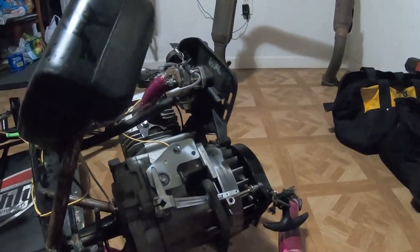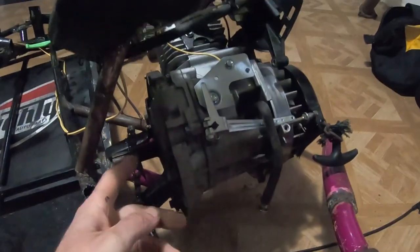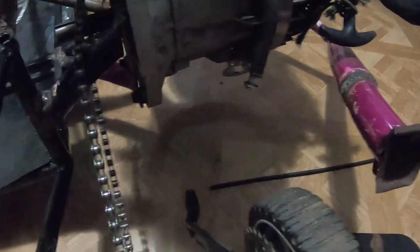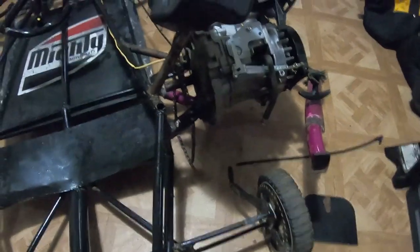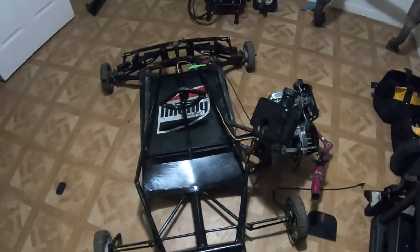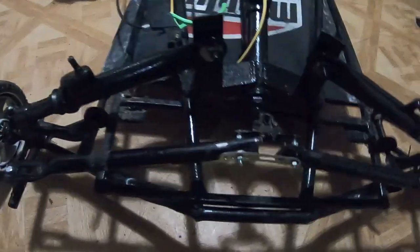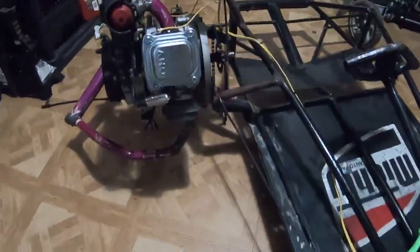Got the kill switch. Yeah, so really we're just gonna need a torque converter or a clutch and hook it up, make this a one wheel peel. I would like to put bigger wheels on it and actual tires, but you know, for now, it's pretty much complete. Let me know what you guys think about it.